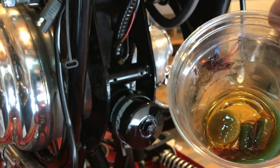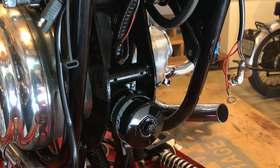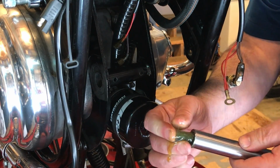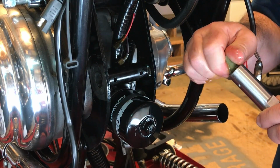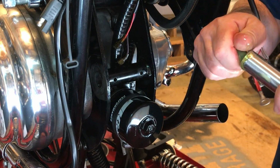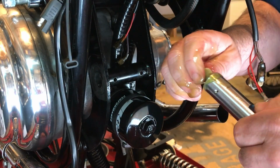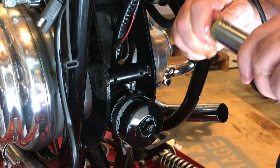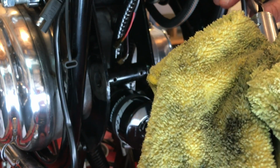Next I'm going to take one of these long felt wicks, and they go into the swing arm spindle itself. Kind of got to screw them in. They're a little saturated, of course, with oil, and it's not going in quite as easy as I thought, but again it's a nice sort of a press fit. I may possibly have squeezed all the oil out of this by the time it's in. Try not to damage it.